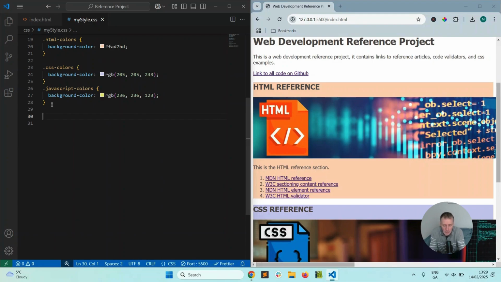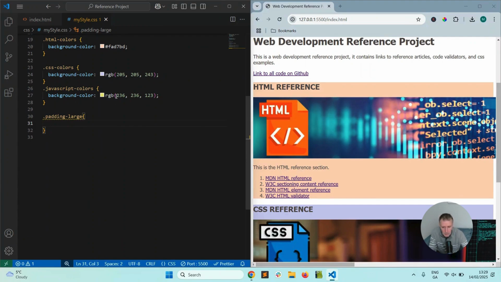And I want this padding to be fairly large, so we're going to call the class padding large. And I want the padding on left, right, bottom, and top. So padding all over. So we're going to go dot for class. We're going to call it padding hyphen large. Open and close curly brackets.